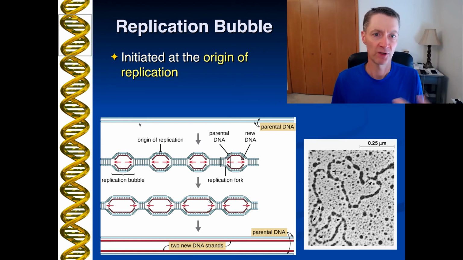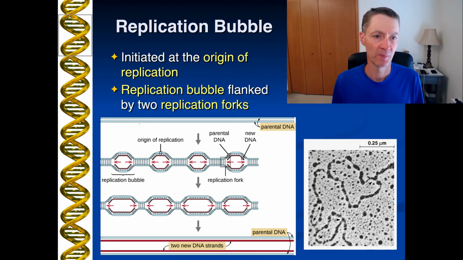And the first one we see here, right? 1 origin of replication in bacteria, many in a linear chromosome like we see in a eukaryote. Now either end of this replication bubble you see here, it's almost like a fork in the road, right? And those are called replication forks.